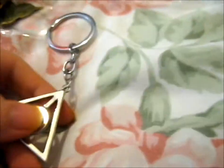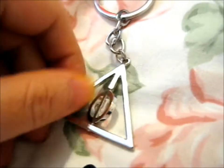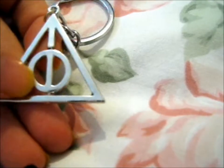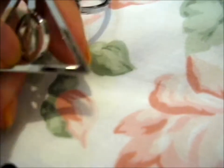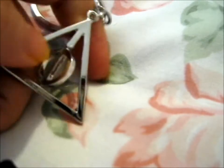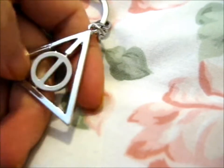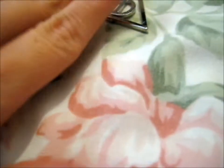The Deathly Hallows keyring. What's different about this keyring is that the inside spins. That's cool. Okay, so that's that. So thank you for adding that. I wasn't expecting that at all.